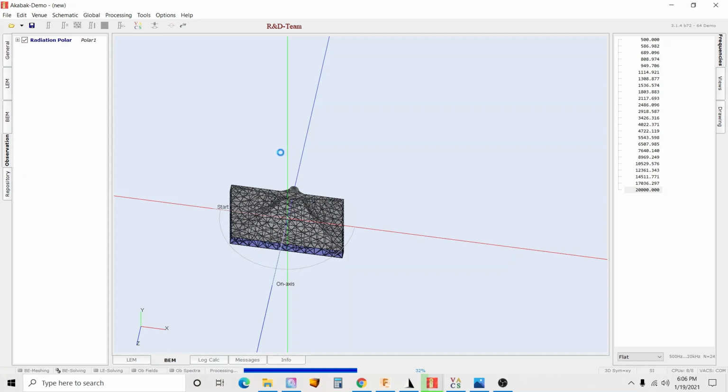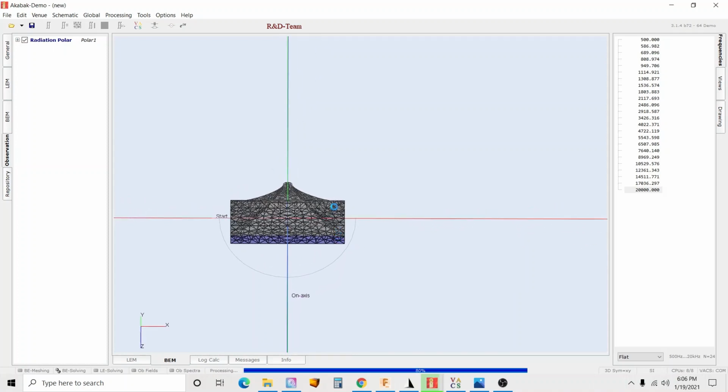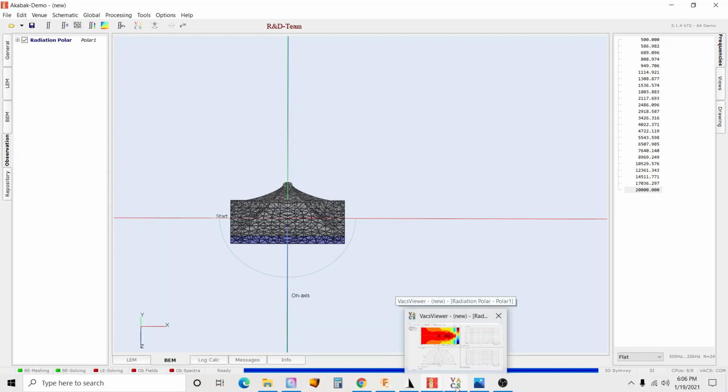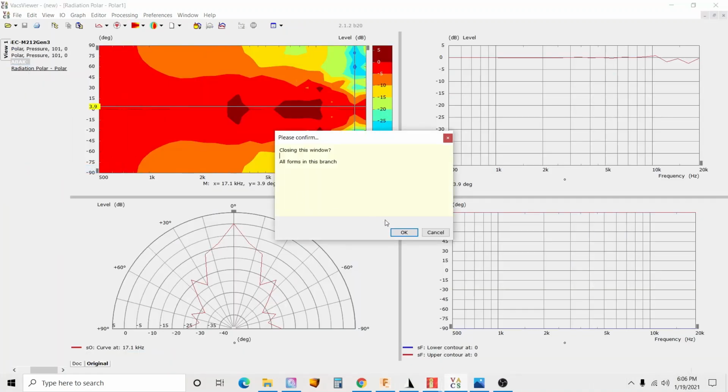It should go pretty fast here. Make sure you download VACS. I don't know if it automatically downloads with Akabak. It's been a while since I got these things, but make sure you have that from the same maker. Okay, it's solved. I think I'm going to get rid of this one just so I can show you.